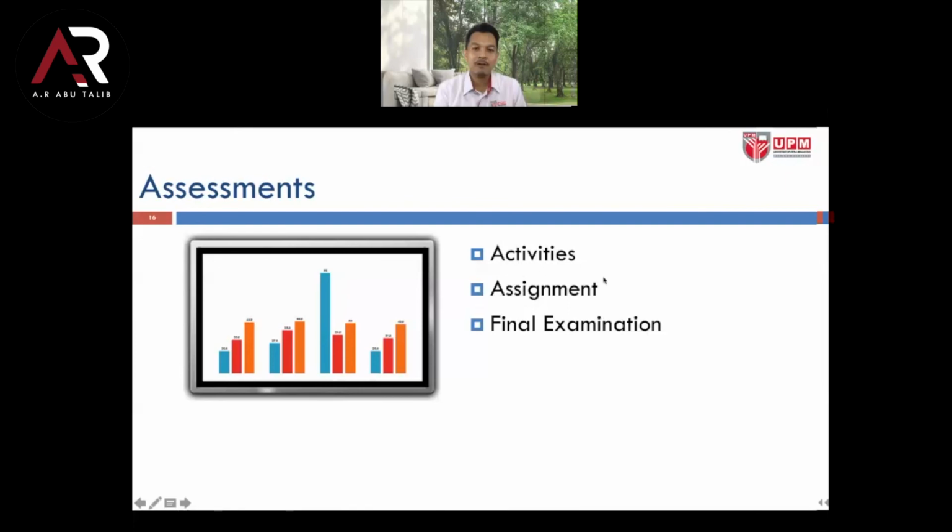Then you're going to have an assignment, right? There will be one assignment on literature review or review paper. I will guide you on how to write the review paper. Okay, and then of course the final examination, which also depends on our mode. Okay, in this syllabus there is a final examination. I will discuss with Dr. Faisal, the program coordinator, whether we can run away from the final exam. Okay, if he says yes, we can skip the final exam, we will have another big assignment instead. If not, we are going to have the final examination online.